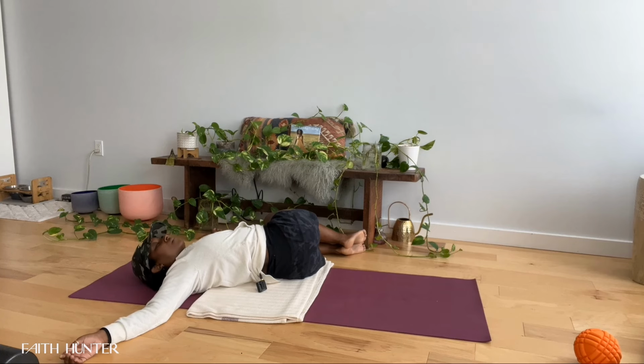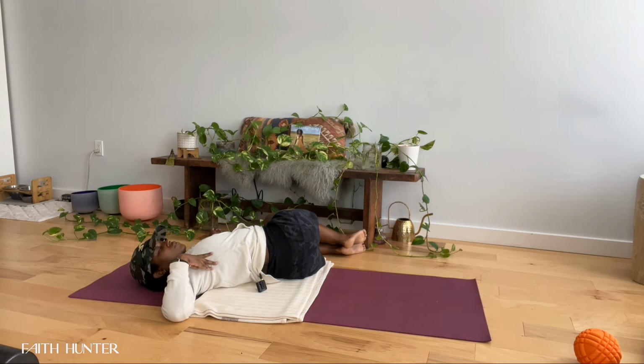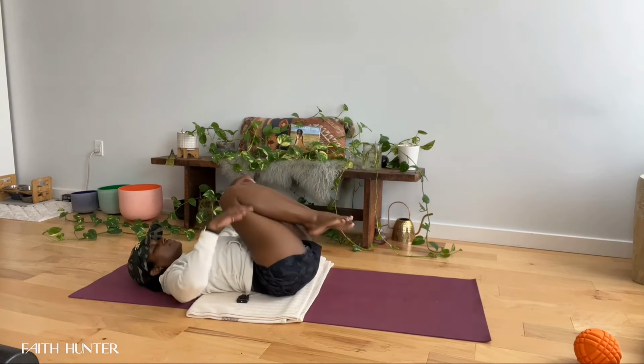Full breath in, full breath out. Relaxing your shoulders, stretching through the spine, releasing any tension even here through the hips. We're going to take three more breaths, deep inhale. Exhale. Last one. And slowly bring your legs back to center. Give yourself one more nice little hug.